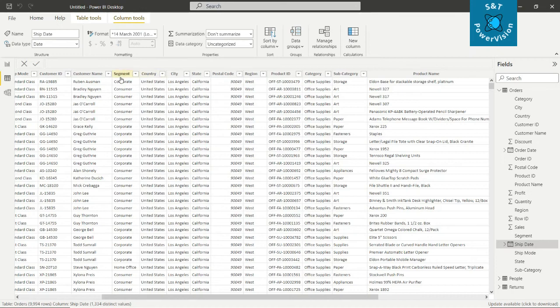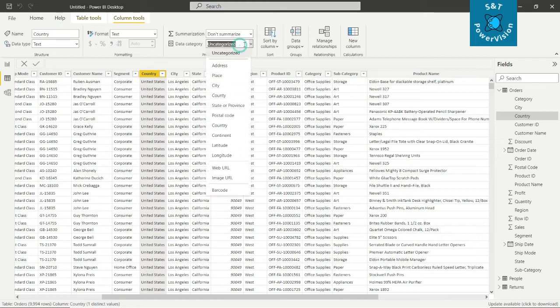Now, this is the country. Here we'll categorize. You see, country, the United States here. So the United States comes into the world map. So here, in the data category, we'll select the country.